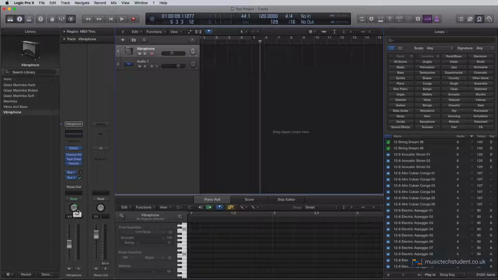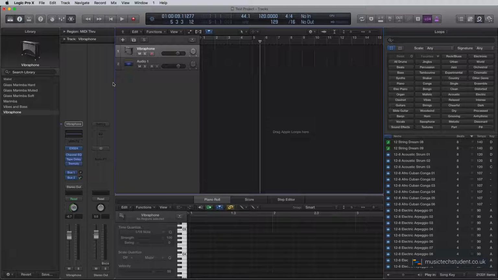Now what panning means is that you can have the sound of that instrument just coming out of one speaker. So if I hit it hard over to this area, it will only come out of the right speaker. And if I hit it hard over to this area, it will only come out of the left speaker. If I pull this all the way down, it will no longer play. And then I can go up. Every single channel has this master output. And no matter what, if I pull this down, you'll see that it goes across all channels. I tend to leave this at 0 and I tend not to touch it. It's the one on the left that we're concerning ourselves with.